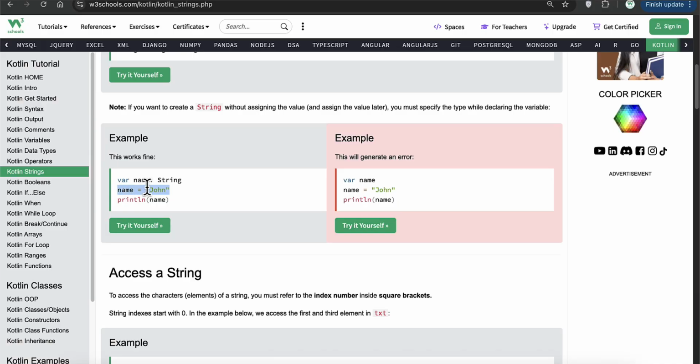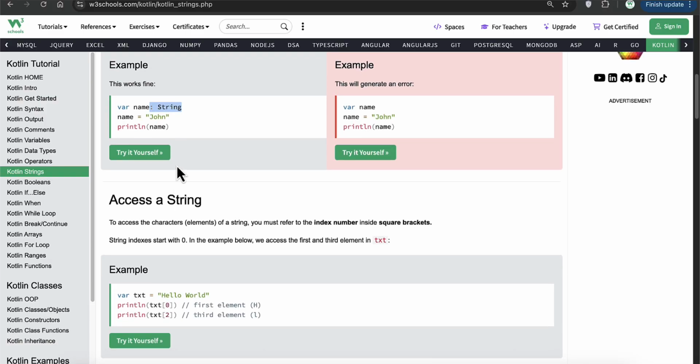So if that is the case, you need to ensure that you explicitly define it. If you don't define it, this is going to generate an error, because at this moment it doesn't know what type of variable I'm holding, since there is no value there to implicitly assign the type. Make sense? So this is where explicit assigning of a data type comes into play. In other programming languages like Java, C, C#, we always use a data type. But here, we don't need to do that. It's implicitly done. That's why if you need to declare a variable without any value, make sure you do that.